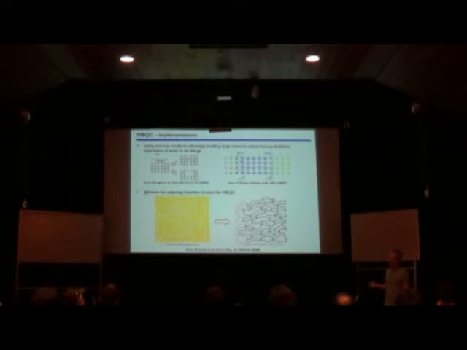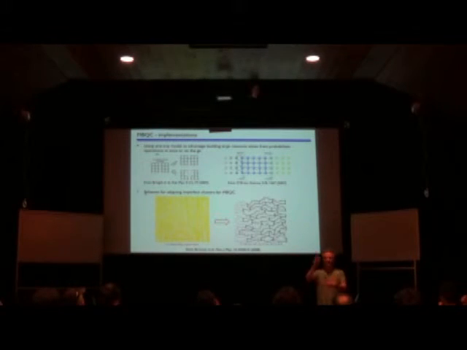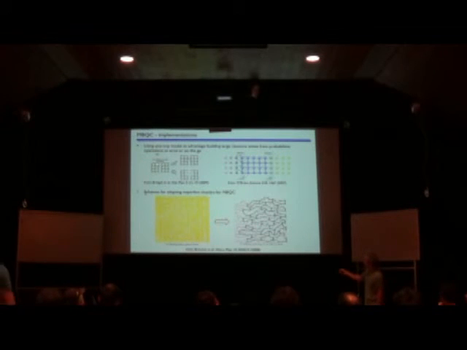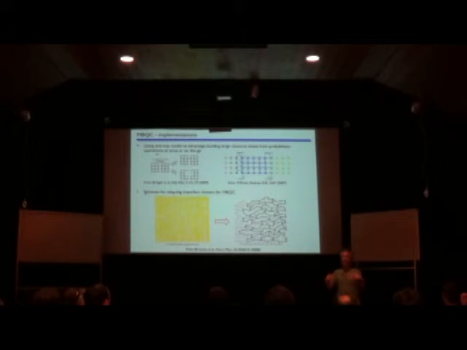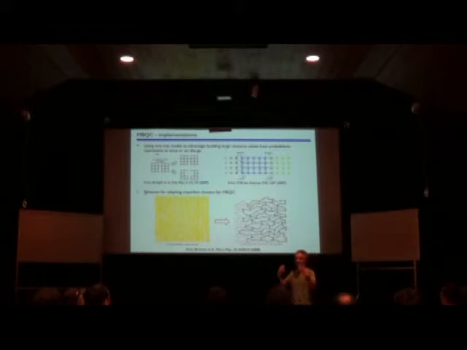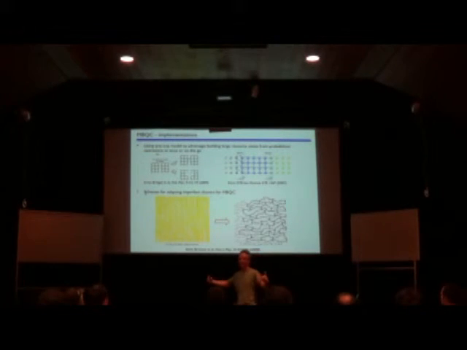Another advantage of the one-way model, as Philip already stressed last time, is that the resource can be built offline. Offline means you build it before you start your computation. Okay? And the way to build, you can take two different cluster states, for example, and try to connect these two via a probabilistic gate. If it works, you have a larger graph state. If it fails, you spoil a little bit of your graph, but you can try again with a different part. You see? So you can do this growth process of graph states before you start the computation. So you're not spoiling quantum information that you're storing anywhere. You're just trying to build the state that you will need in the future for the quantum computation, right?